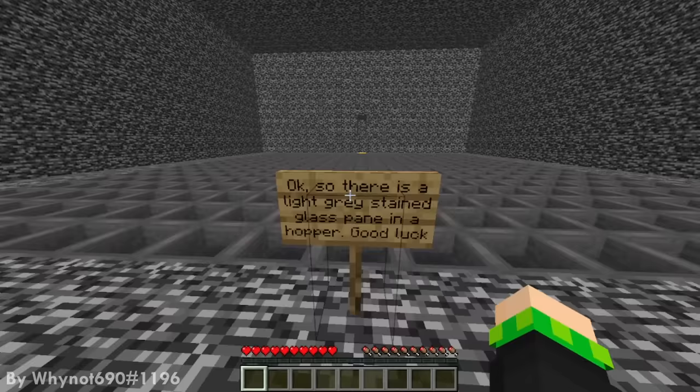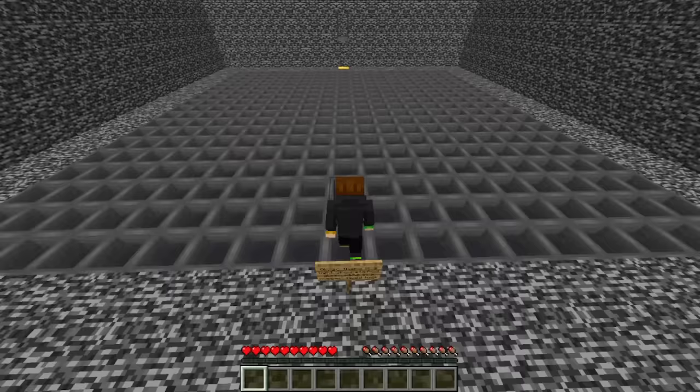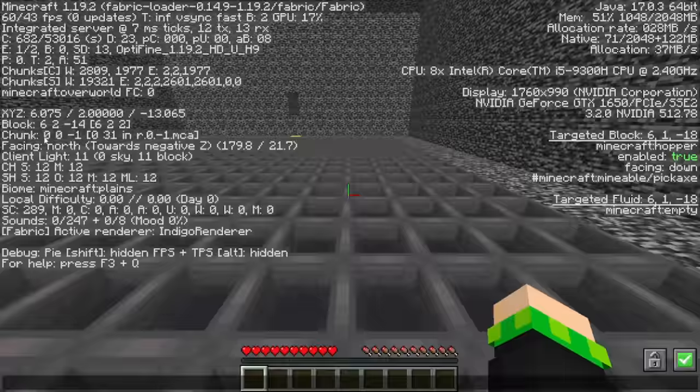Okay, so there's a light gray stained glass pane in a hopper. Good luck. Wait, what did I just say about tedious maps? Finding a single glass pane in all these hoppers would take forever. And I'm in adventure mode? What is this? Oh no. I just checked who the map creator was.